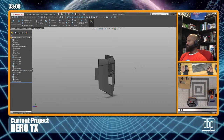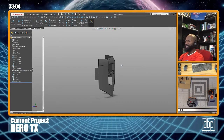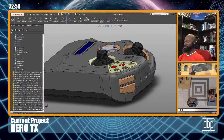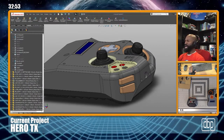Control S. If you're not in the habit of saving, I have a full-time job, right? And I've been working with different colleagues and stuff. And a lot of colleagues I see, they do not save often.